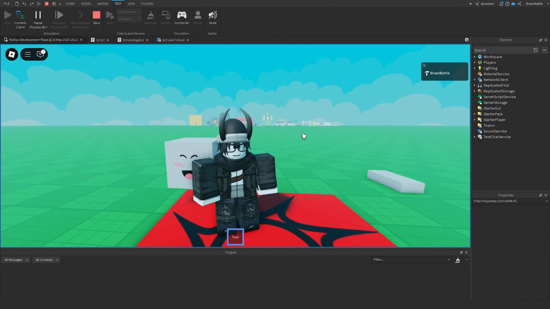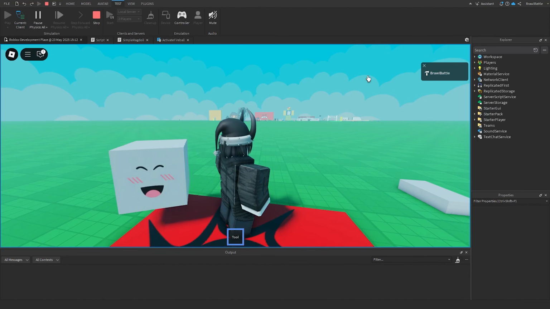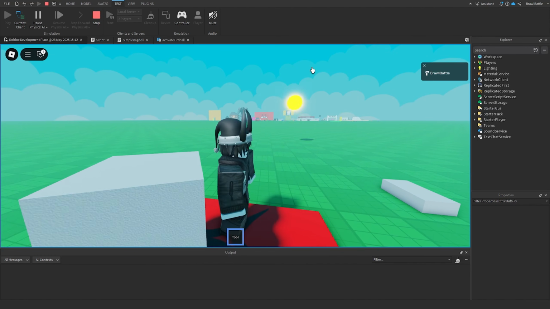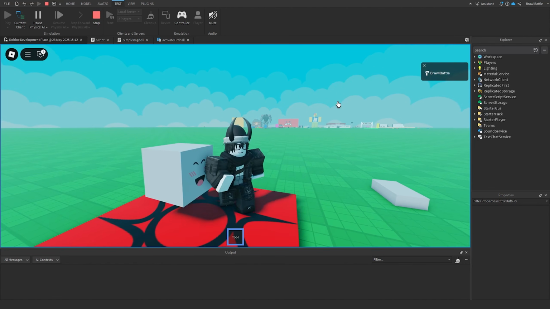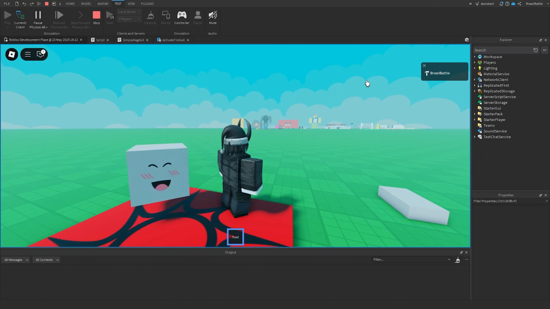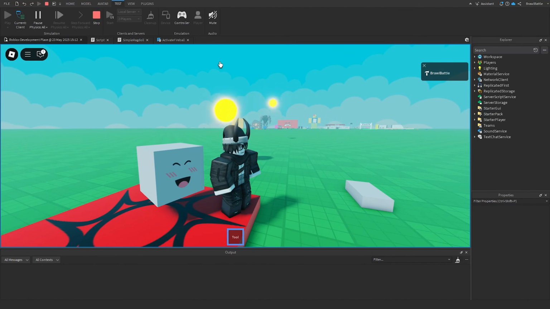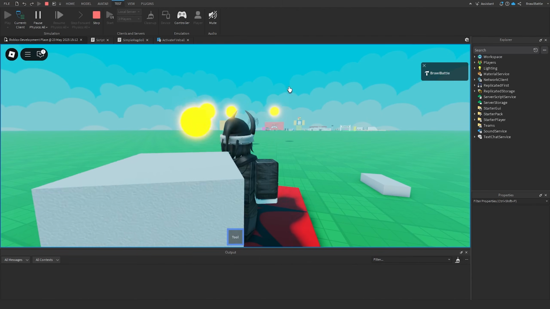But I do want to give a disclaimer saying that we're not going to be focusing on anything related to hit detection or player damaging or VFX or even sound design. We're just going to be focusing on the physics calculations that are involved when creating this projectile motion effect. So with that being said, let's go ahead and create this projectile system.